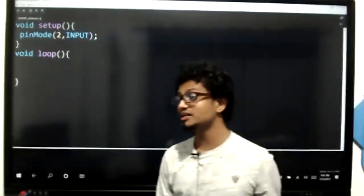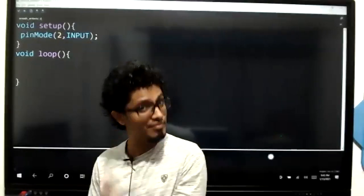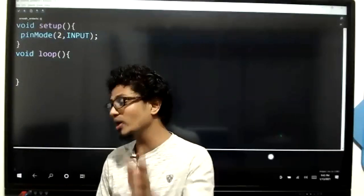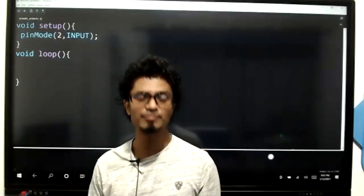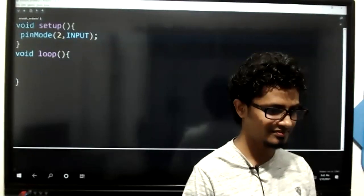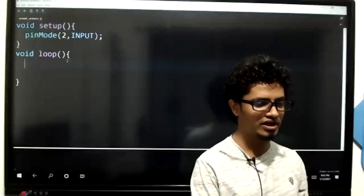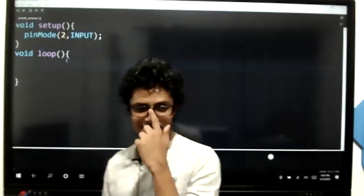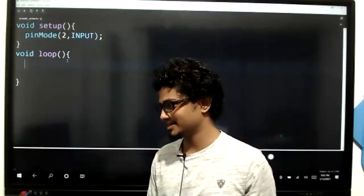Is this an output, like how we did to light up the LED? No, no, no. This is an input. So pin mode 2 is input. That's it. So I'm going to use the second pin, the digital pin number 2, for input purposes.